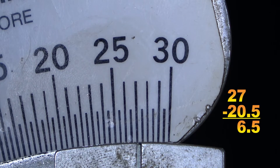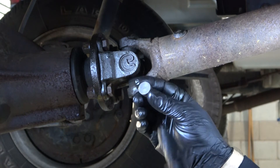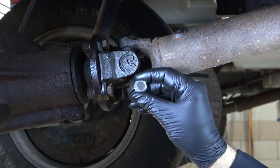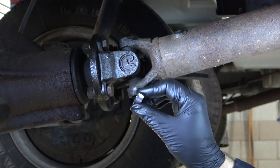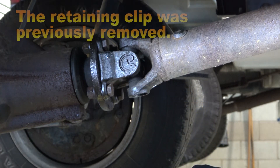Write this down so we can compare it to the operational angle of the front U-joint. This is the special tool I told you I made. It's a small round disc that has been machined flat to fit on the U-joint, and it has a magnet in it so it will stick to the U-joint cap. I place a small white paint dot on it so I can make sure the direction of the disc is the same every time I make a measurement.